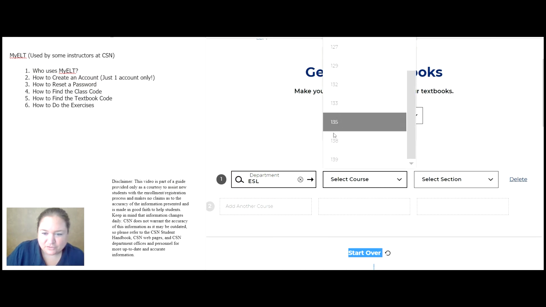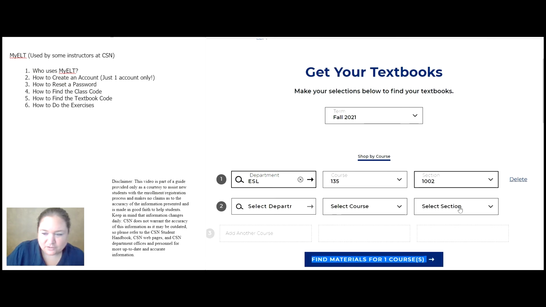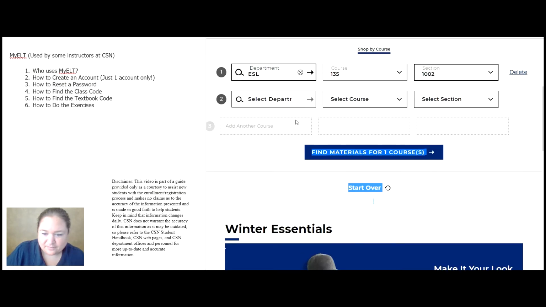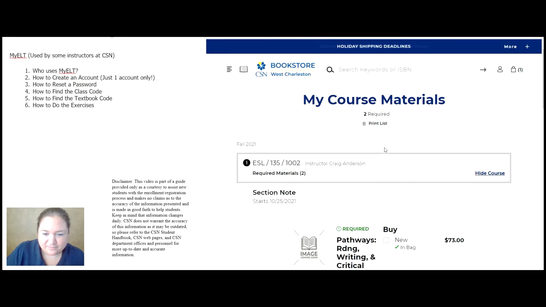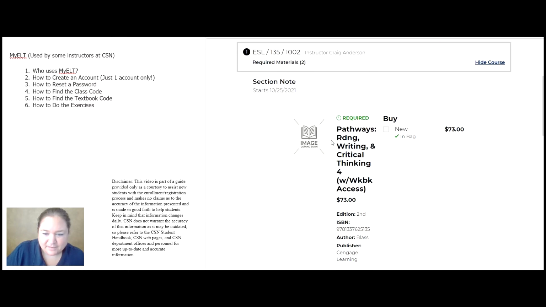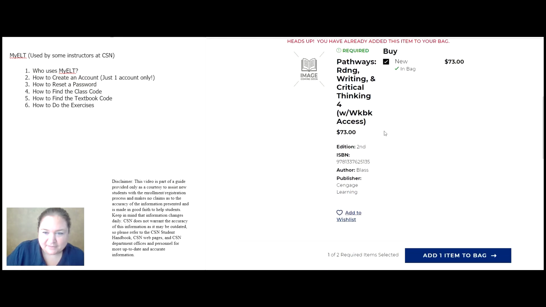I'm going to choose 135 and section 102. And I'm going to find. Here is the textbook, Reading, Writing, Critical Thinking 4 with workbook access. So this can be purchased from CSN.